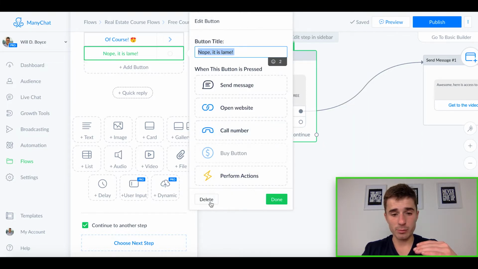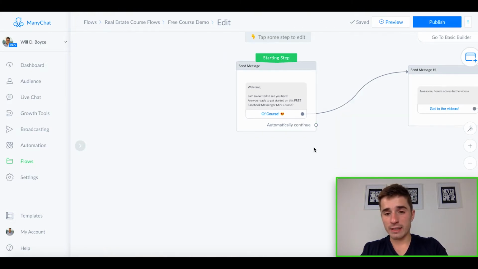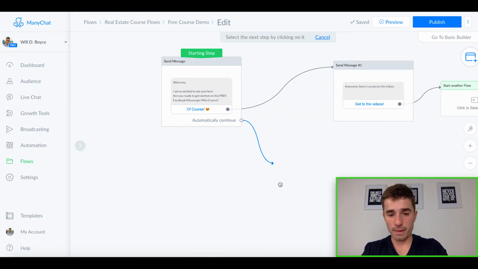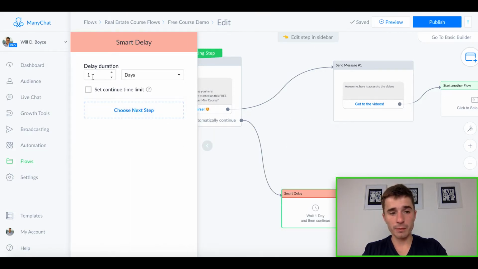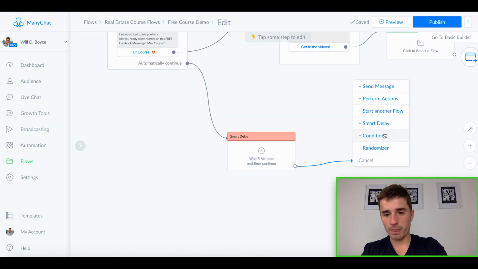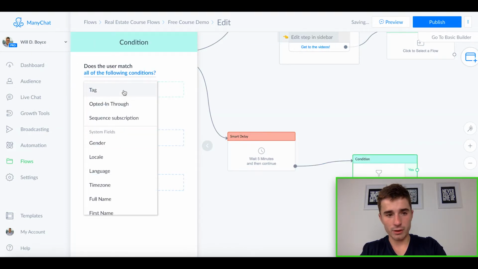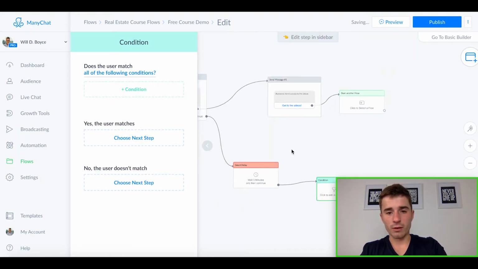Let's say we erase this button, and we only leave them the opportunity to say, of course. If they don't reply, I'm going to click here and say smart delay, and I'm going to put 5 minutes, and then I'm going to put a condition. Follow me here, guys, for a sec. Condition. All right.